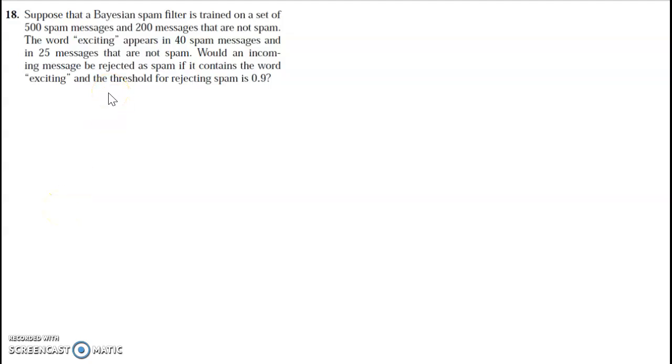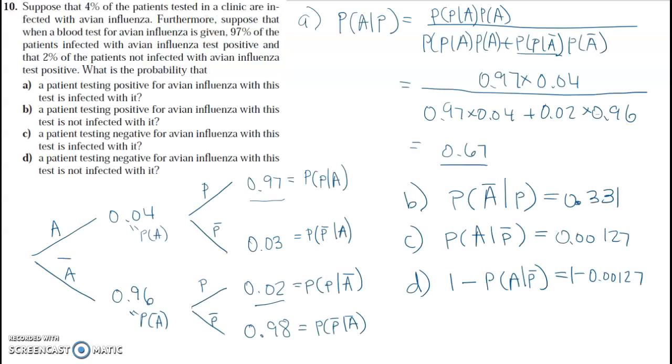So the last problem that we have is 18. It's pretty much the same. I'm just going to go ahead and create a tree for you guys, and I'll let you finish off with the calculation. This is more of a realistic problem. Instead of giving us the probability, which is what we have seen, like the 4%, 98%, 2%, we're given real numbers. So in reality, if you are interested in data science, these are the actual type of problems that you will be solving in the real world.